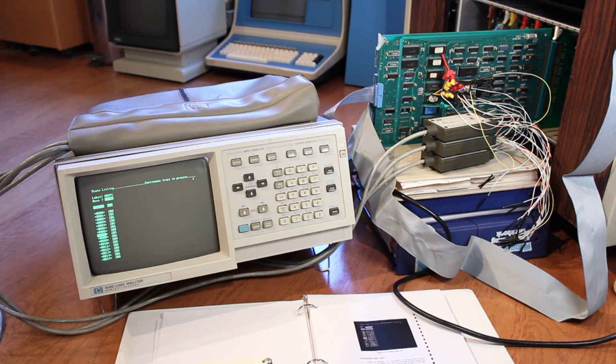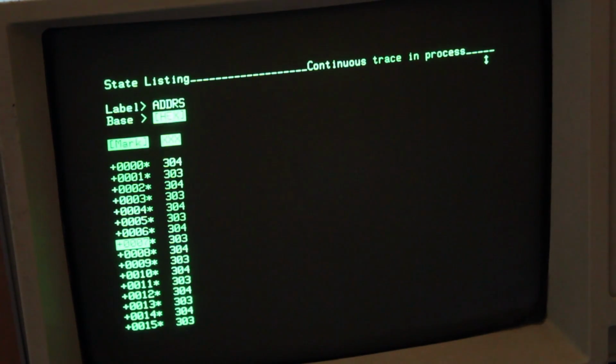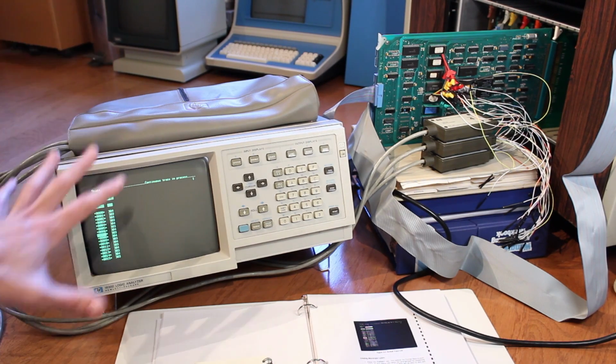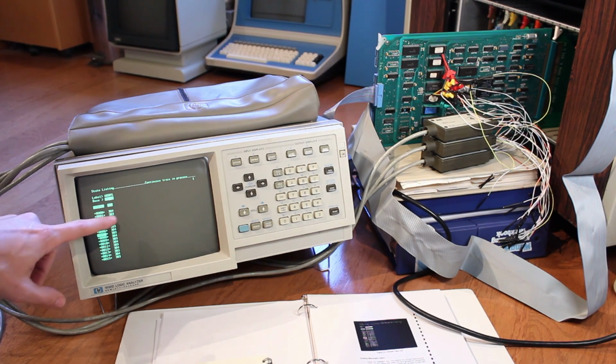So next, let's do the test that fails, the read test. It looks like we're at an address of 303 and 304 alternating. So that's our tight loop. That's the loop that we're stuck in. So we know that while the FFC is stuck in its tight failure loop, the microcode is cycling between address 303 and 304 hexadecimal.